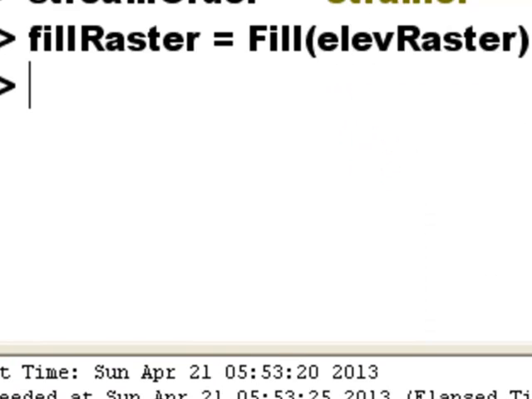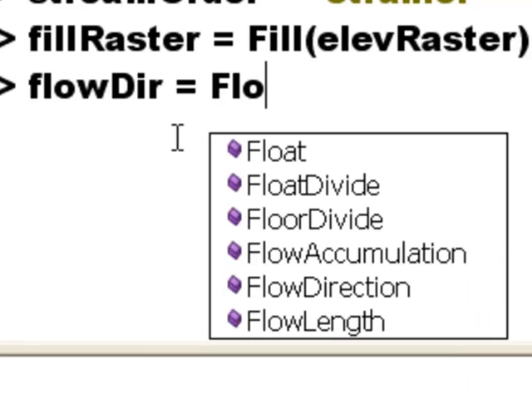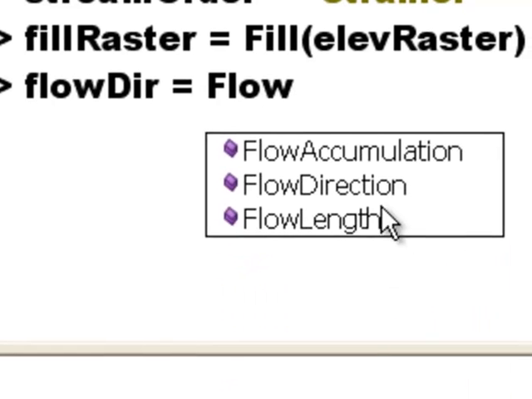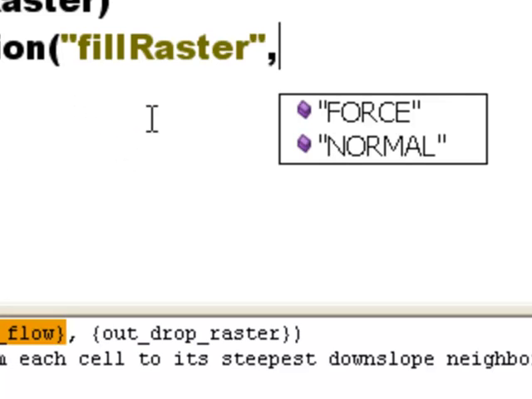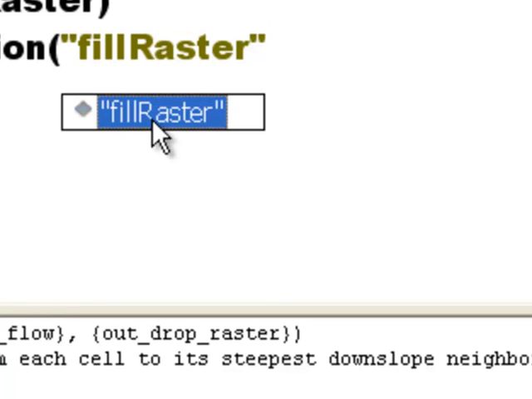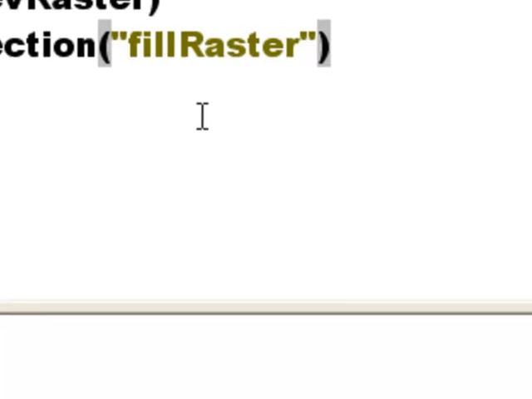So once we have our elevation raster, and any local sinks have been filled, we're going to create another raster for every pixel. What's the flow direction? So that's a tool called Flow Direction. And we're going to use our fill raster, and then everything else is optional. So we're just going to say create for every pixel what's the dominant flow direction.